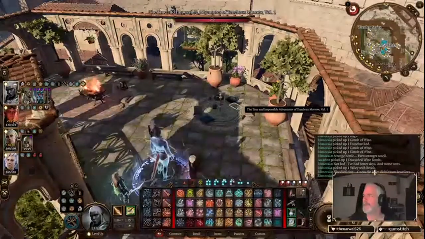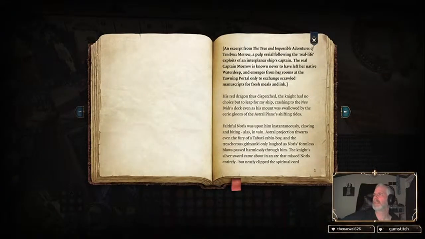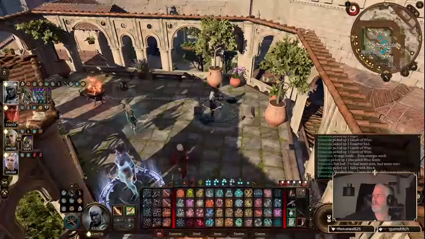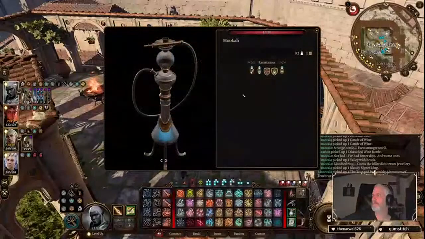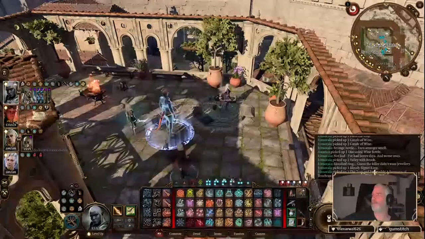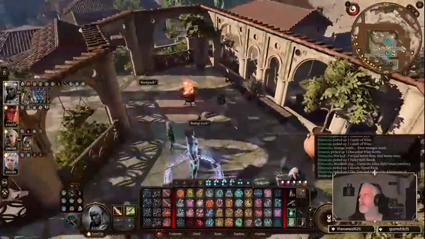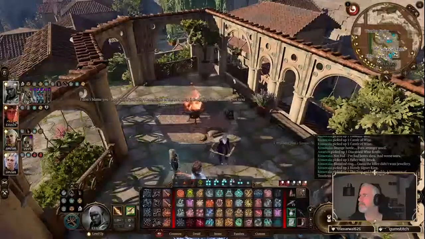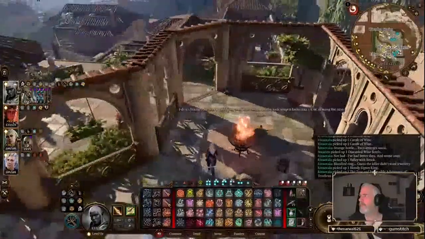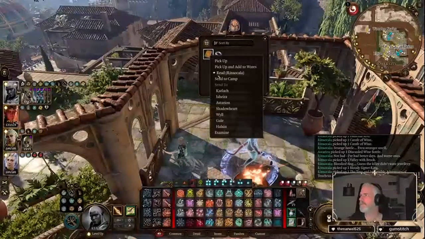True and Impossible Adventures of Tenebroc's Morrow, Volume 1. Have we read number 1? Yes, yes we have. Hookah? It's worth 1 gold. Why? Come on, man. Burlap sack? What's inside? Nothing. Oh, volume 4.